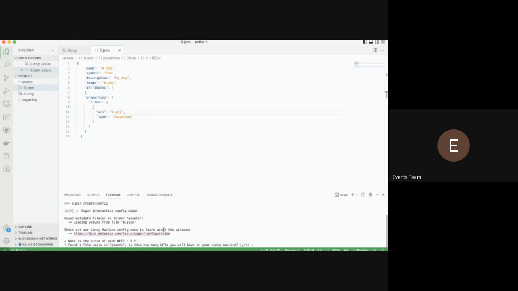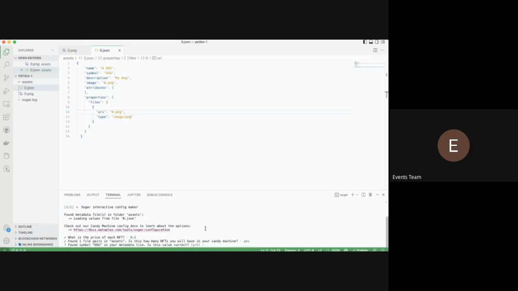And it says found one file pair in assets. And we will see our metadata file. Is this value correct? And yes.